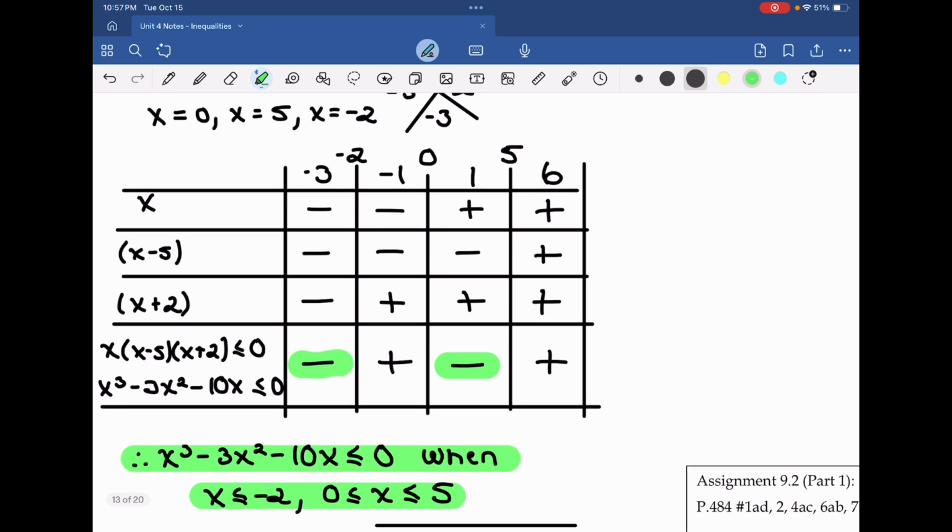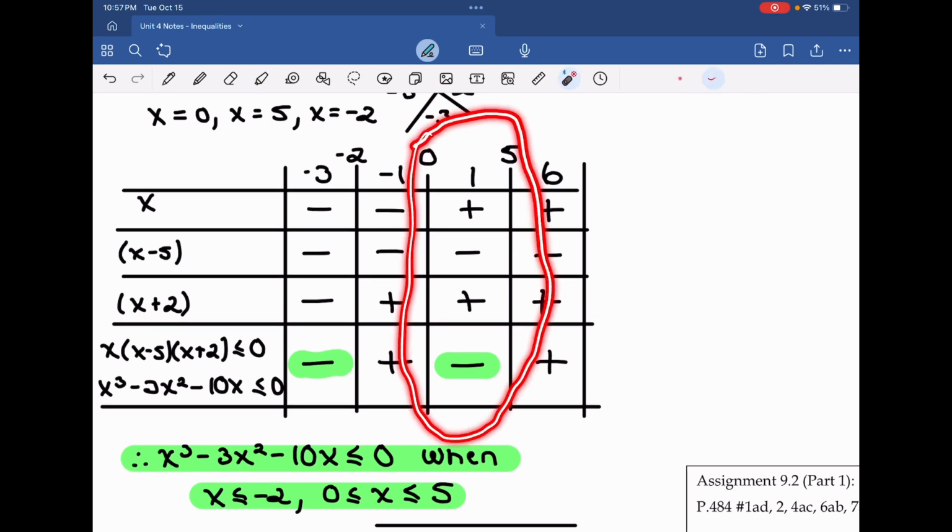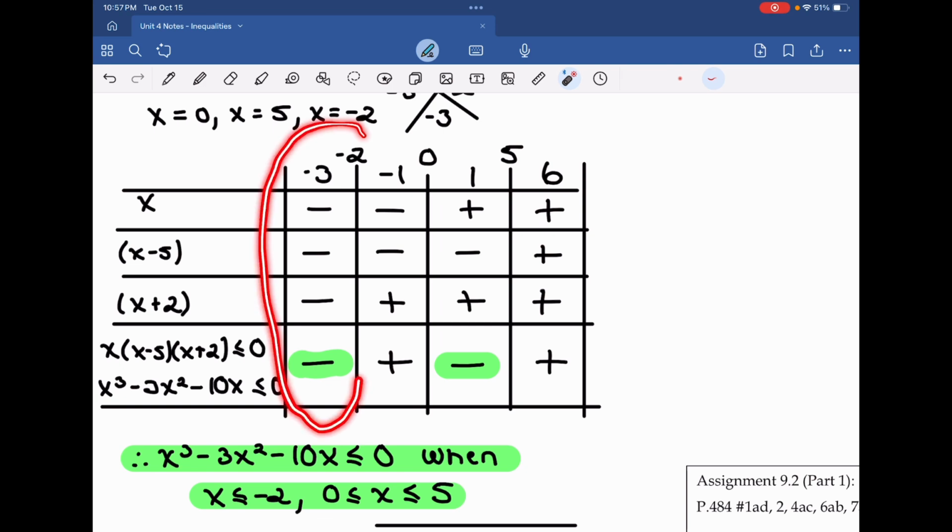Perfect. And again, just to reemphasize that, we look at this and we're like, hey, it's negative between these two, and then it's negative anytime it's less than that -2 for the x-intercept. Because we always describe it in terms of the x-intercepts, which create these boundaries or regions, and you can even consider it, instead of regions, intervals might be the more appropriate terminology.